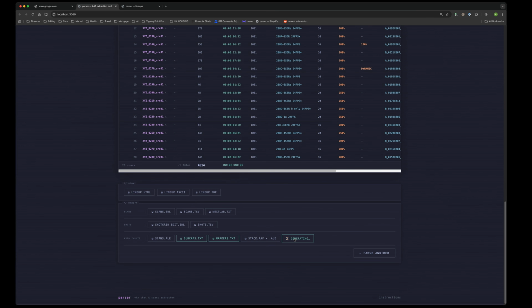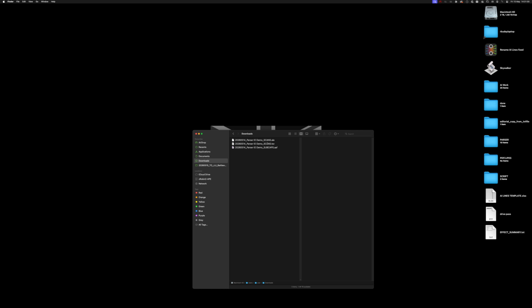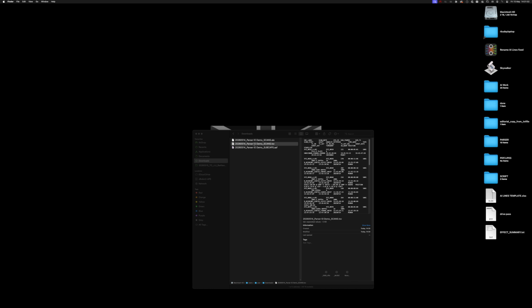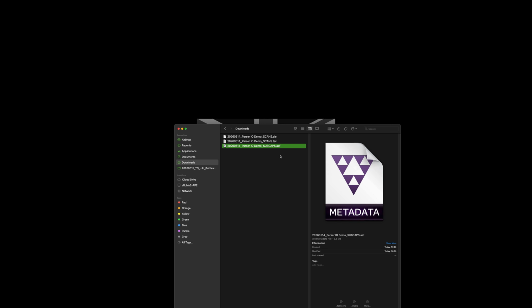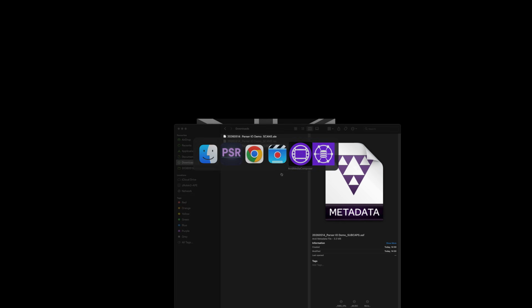Subcaps AAF. Now I know what you're thinking. We've been able to generate subcaps automatically for a long time. What's the importance of this? I'll show you how cool it is in a second. The other one is the scans ALE, and the other one is the scans TSV. The ALE, that's self-explanatory. TSV, this has all of that metadata I was talking about for scaling and warps. So you can import that data directly into your existing databases. That's pretty sweet. The second is this AAF, and I'll show you why this is so cool.